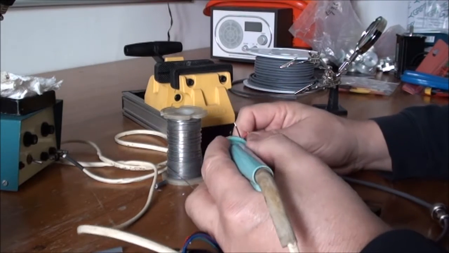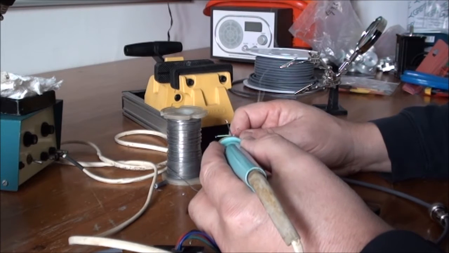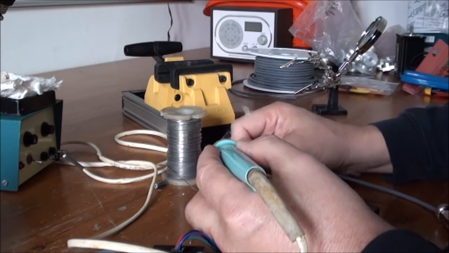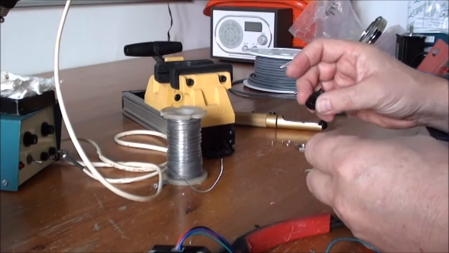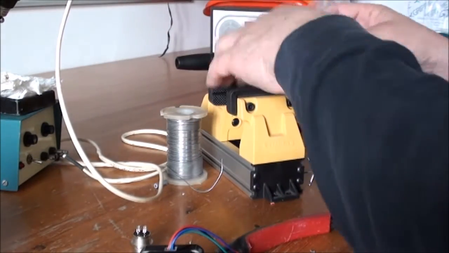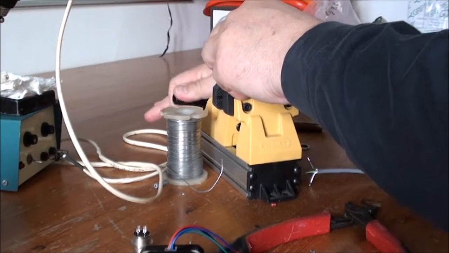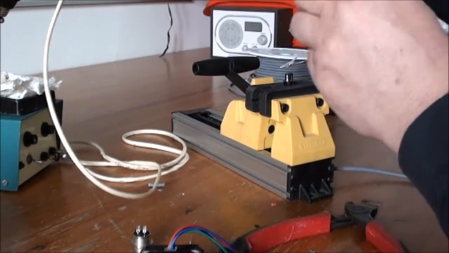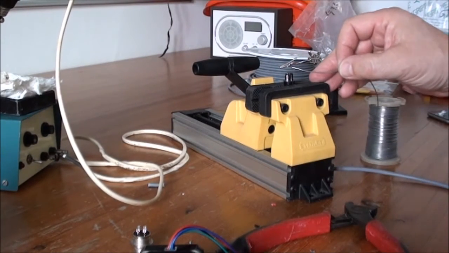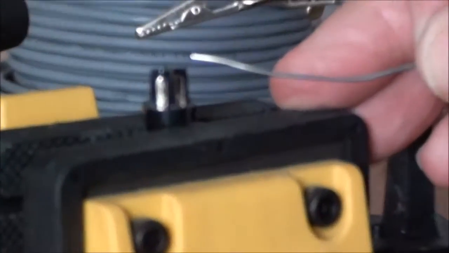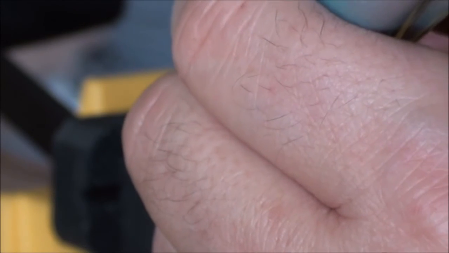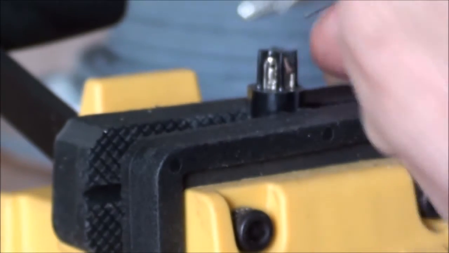So then we will tin each of them. Then I will mount the connector, I will use this little Stanley one for that. Then essentially it's the same story, we will now tin the different connectors on the connector. So next we will need to tin each of these four places where we need to solder the wires to. Heat up a little bit, give a little tin, and you can see now it's covered.